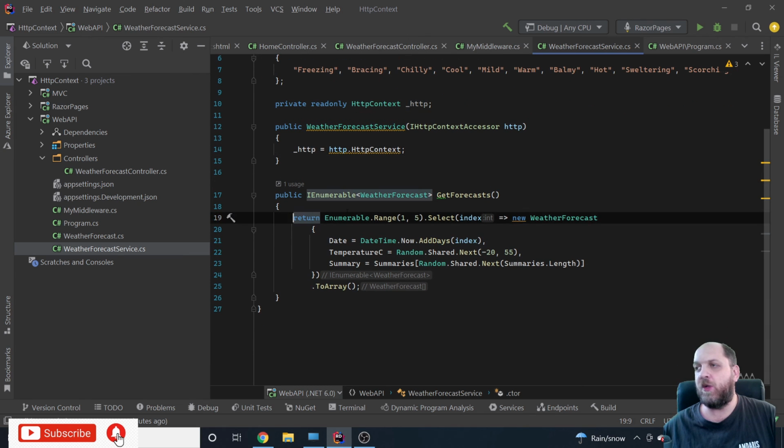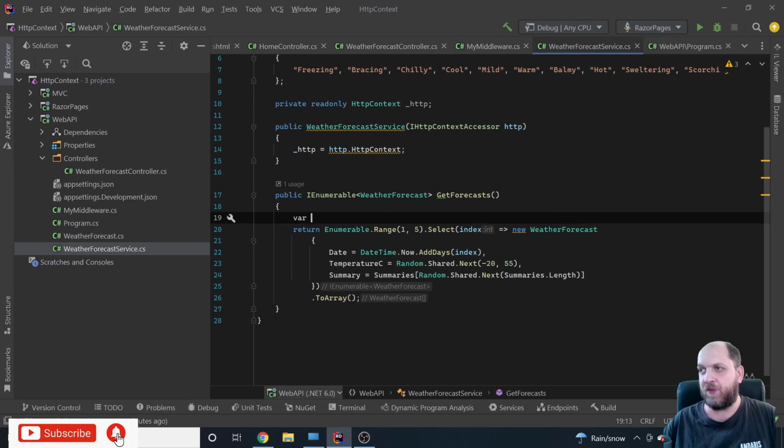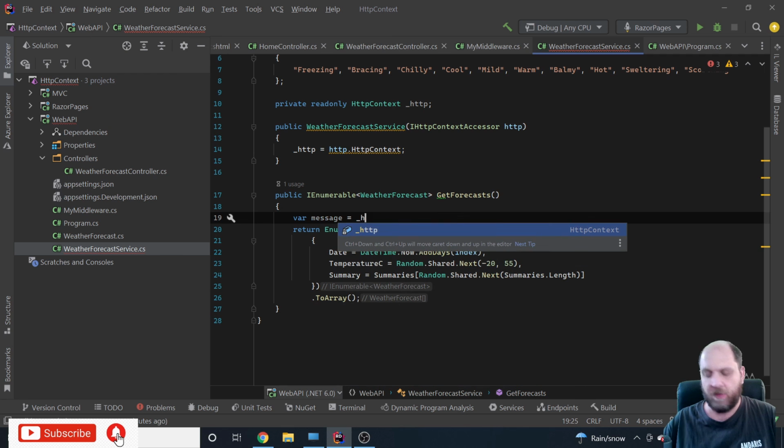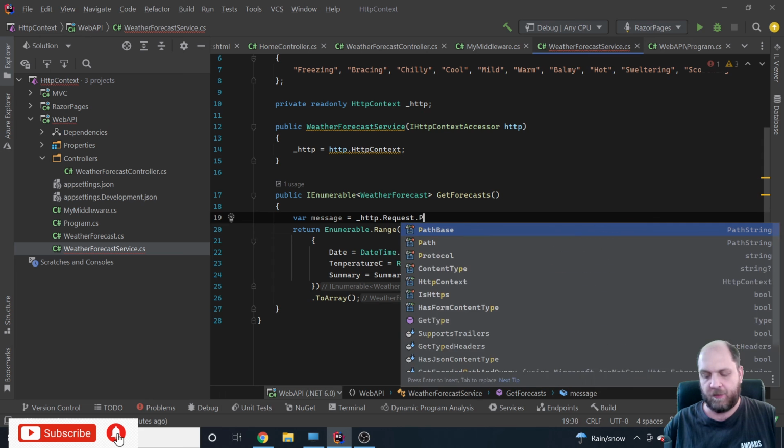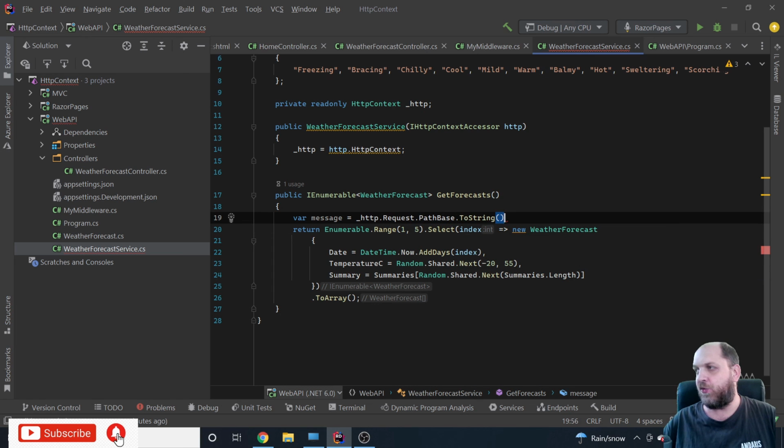And of course, here we can then use this context. var message equals, and we can say here, for instance, what we did in the previous part, request, and then at base, and then these two string methods, and we should be good to go. And this is how you properly use the HTTP context or access the HTTP context within custom components in your DI in ASP.NET Core. Most probably you will need that in services, or if you work more with the CQRS approach, probably in your handlers.